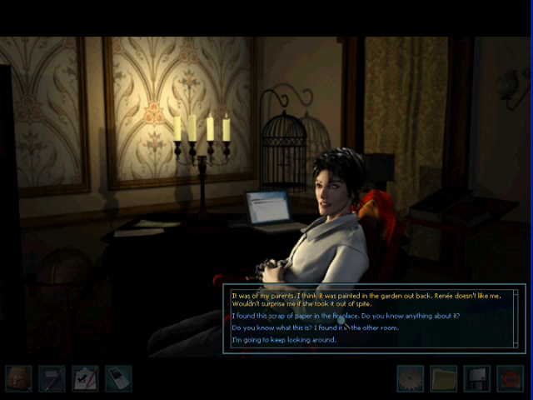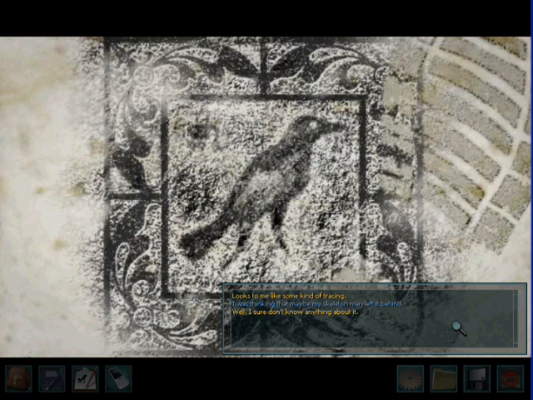It was of my parents. I think it was painted in the garden out back. Renee doesn't like me. Wouldn't surprise me if she took it out of spite. Do you know what this is? I found it in the other room. Looks to me like some kind of tracing. I was thinking that maybe my skeleton man left it behind. Well, I sure don't know anything about it.